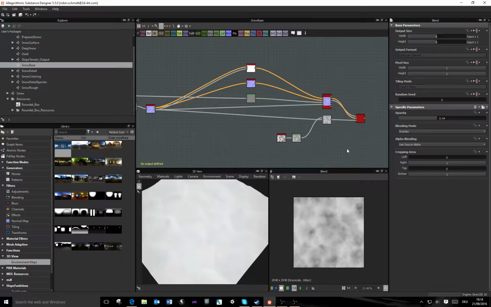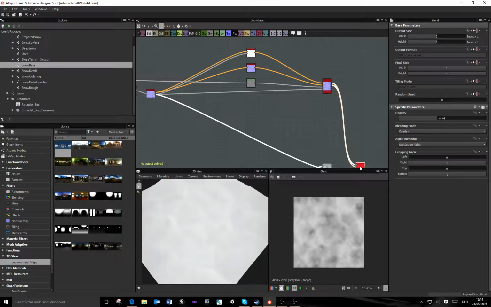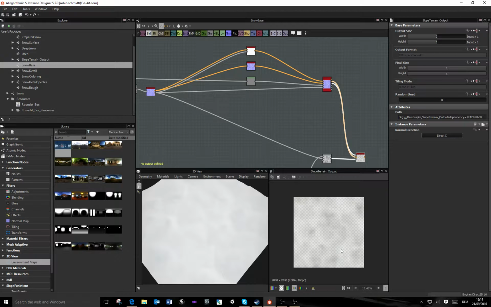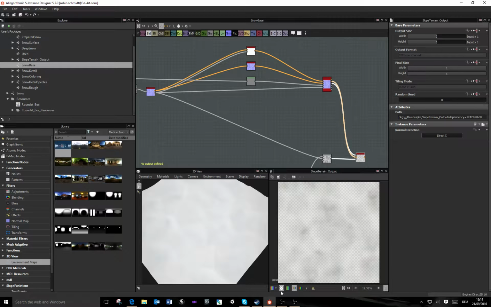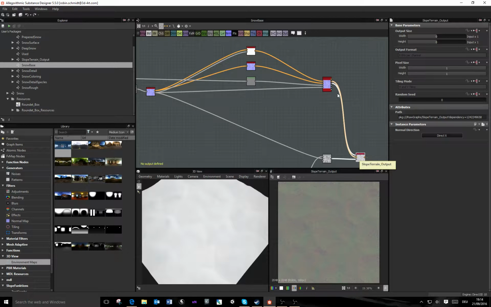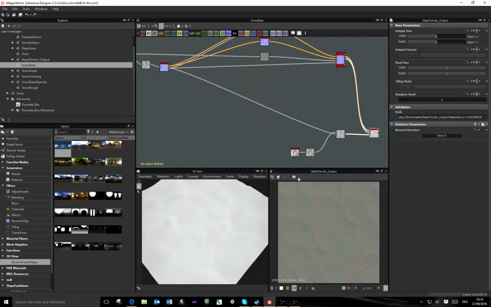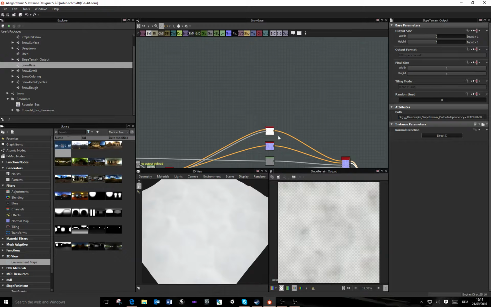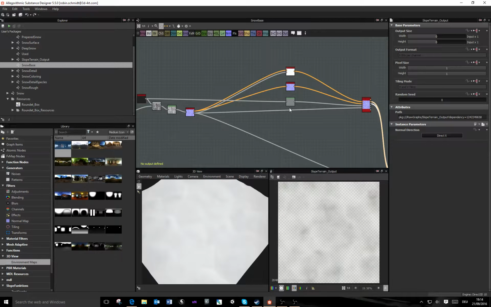This is something you can ignore. That's for the in-game engine asset. You see it's the normal. I just separated the blue. I used the blue channel for my roughness and the alpha channel for my height map. That's something I use in the engine to lower the texture count. Okay, but now focus on this stuff here.